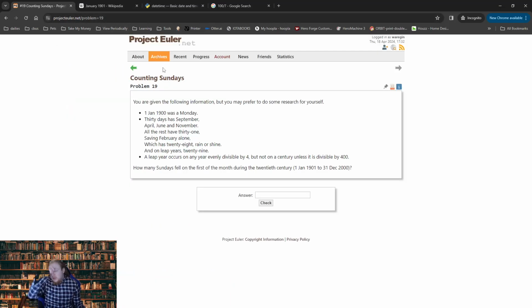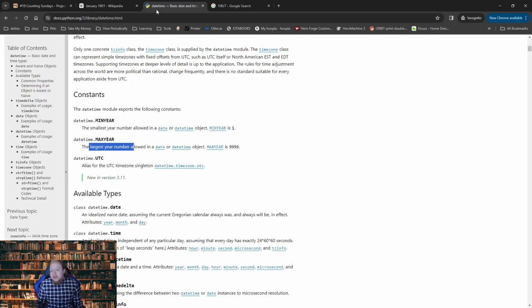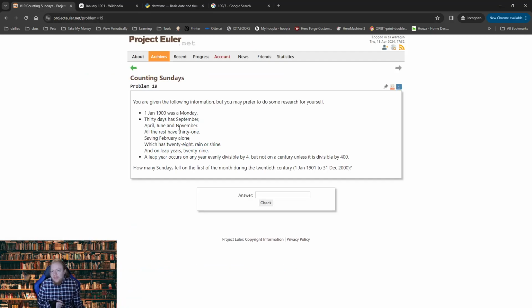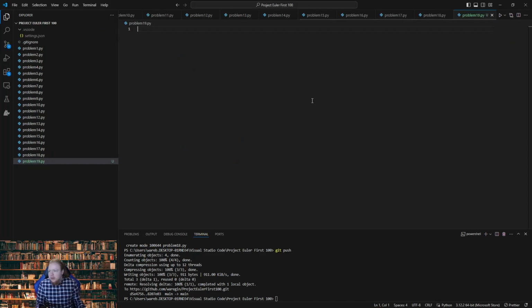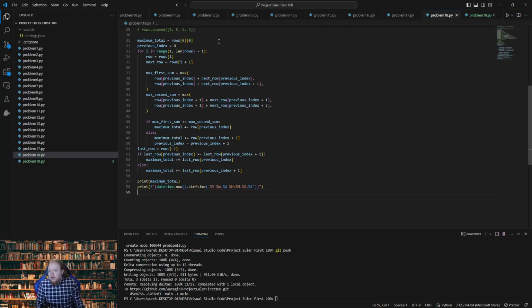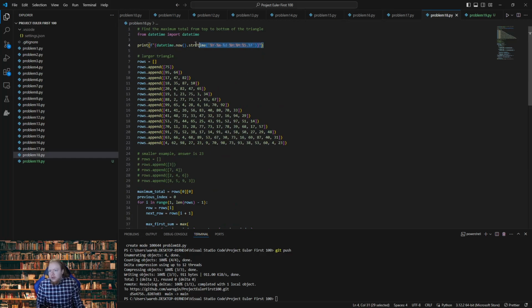But for right now, let's just kind of look at this. We know about this datetime library. I feel like maybe using the datetime library is not what they want you to do here. But I believe very strongly that when you have a tool that does the job for you, you probably should use it. So let's go ahead and make our problem18.py. Or rather 19, because that's the problem we're actually working on. And again, do our little yoink.